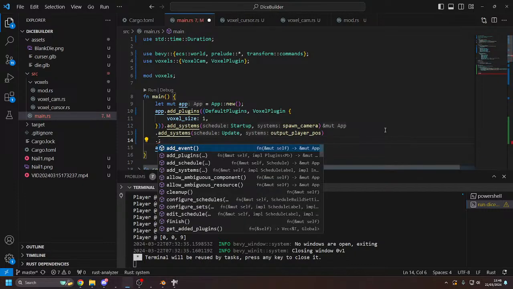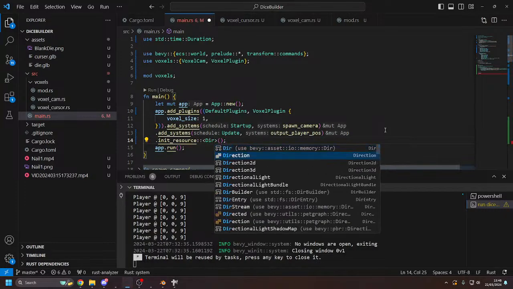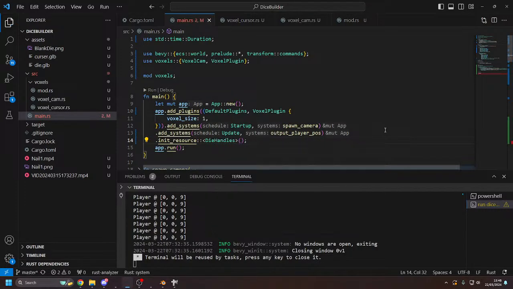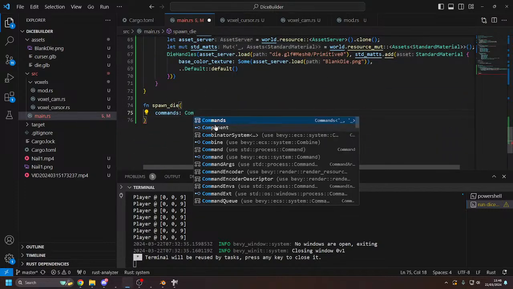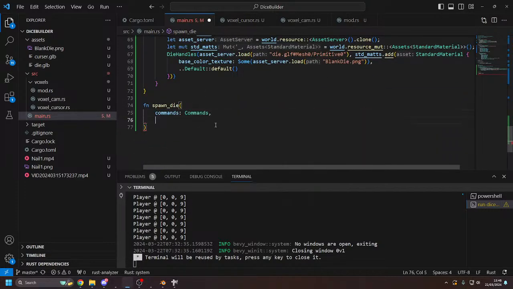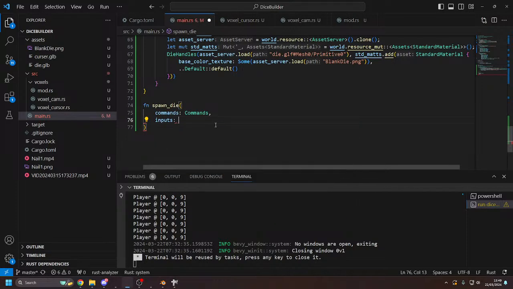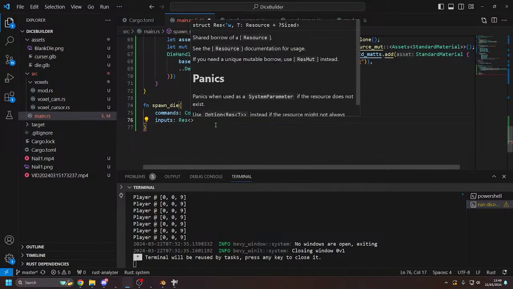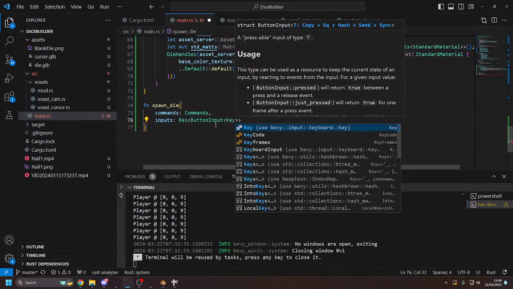So we're going to be like init resource die handles. Alright, and then this is going to need the resource command, so we need commands, and we need inputs, resource button inputs key code.